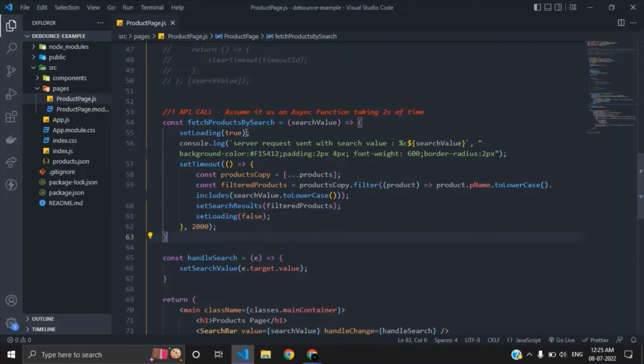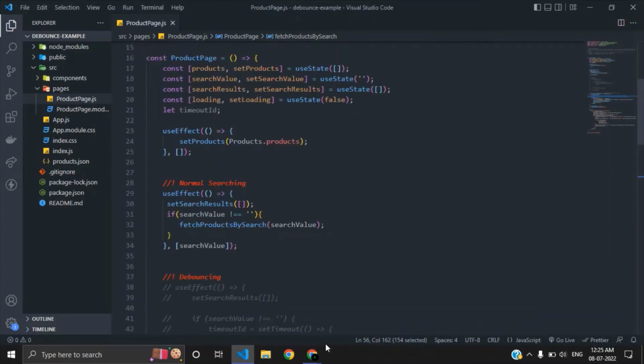We are just assuming it as an asynchronous function, that means an API call which will take 2 seconds to complete. In this function, I am filtering the products related to this search value. I'm also logging here so that you can see whenever we make an API call.